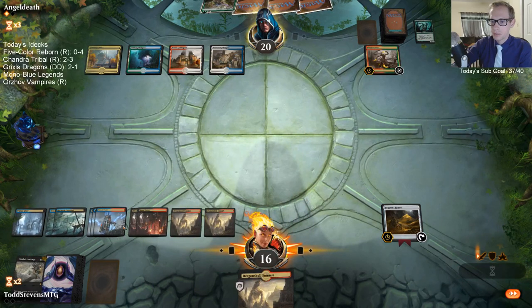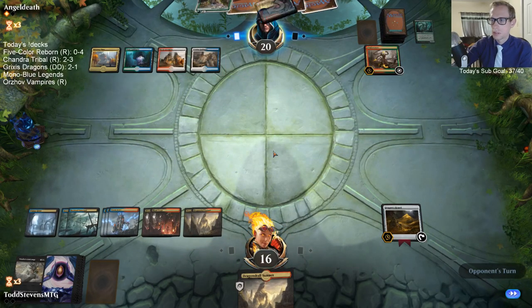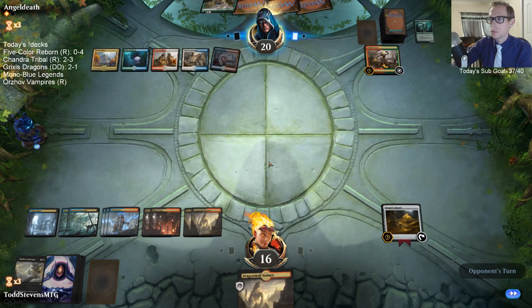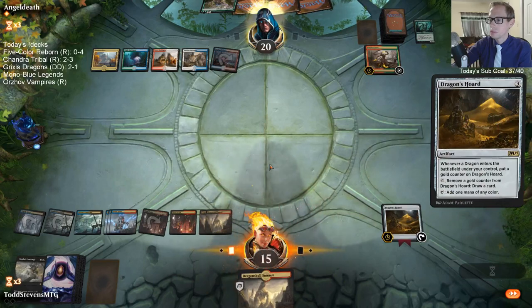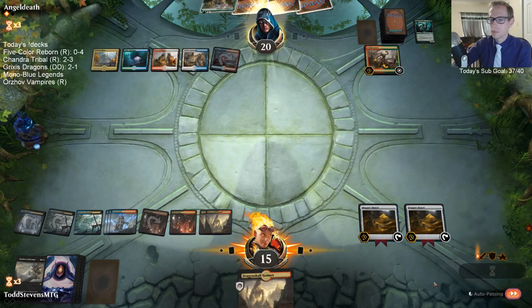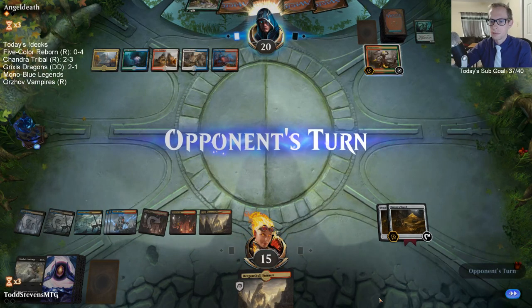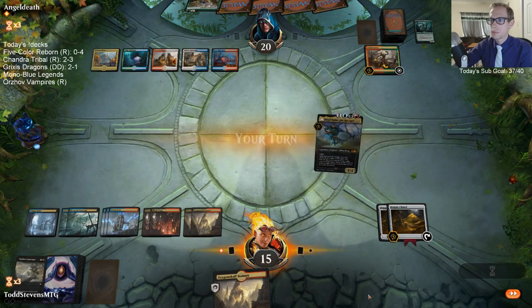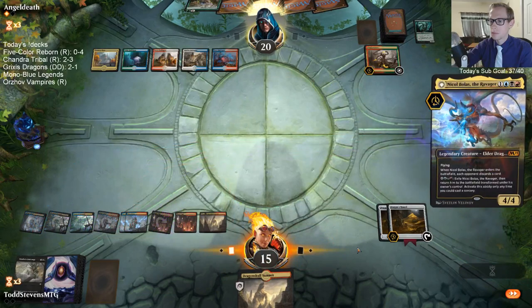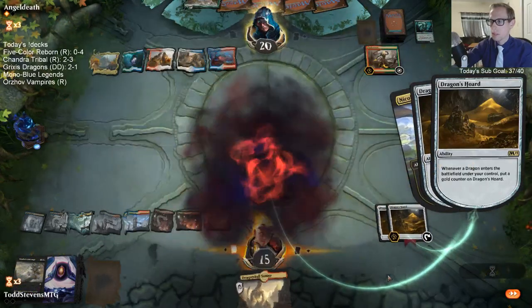Alright, so that's all the lands we're going to play, because that's 4 and then 7. But we would like to draw a Planeswalker. Any of the Planeswalkers. Still get to draw a couple of cards with Dragon's Horde.